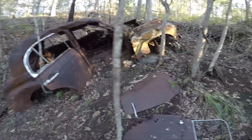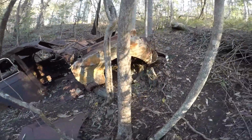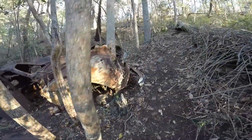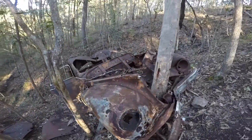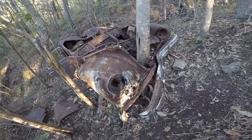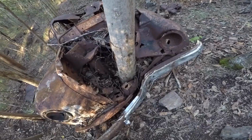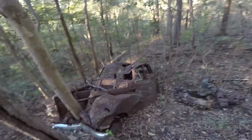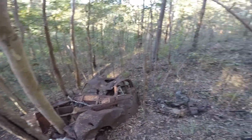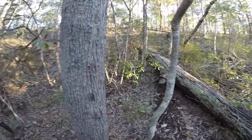This is going to be the last one I'm going to find today. Hopefully get a few little photos if I can find a good composition. I mean, how long these things have been in here. That one's actually got a tree growing through the middle of it. So yeah, that's pretty good to find, another one. You can see there's no way that thing's been in here for a long time.